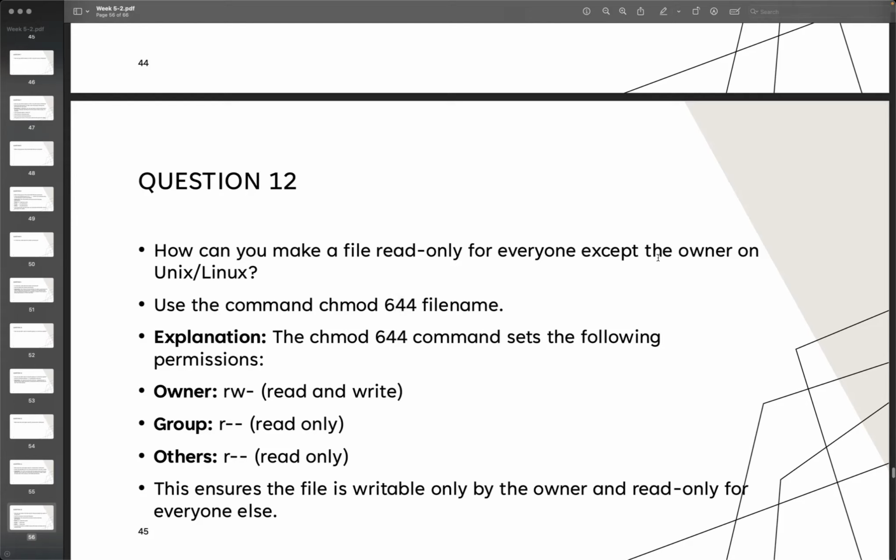So if you remember, read is number 4, so it's read-only here. And the owner always has a minimum. Sometimes if I didn't mention it, the owner is supposed to have read and write, but without the execute. Because if you see a question like this, where a file is read-only for everyone, then even though I didn't say anything about the owner, at least the owner will get read and write permission.